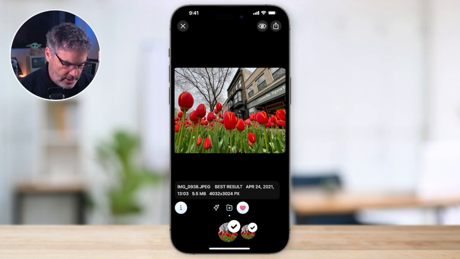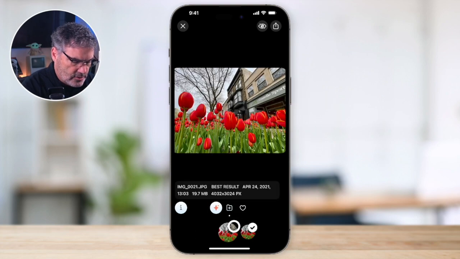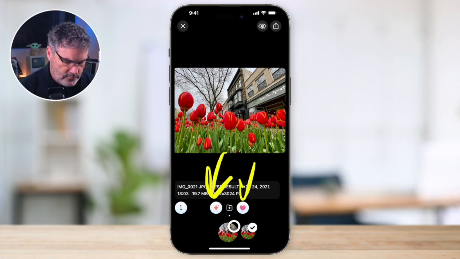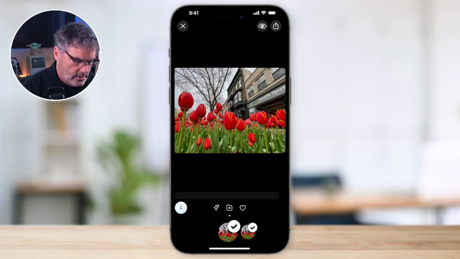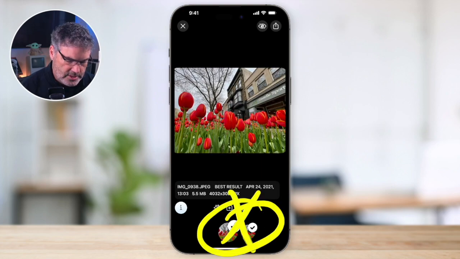Now why did it show up there? Because I have this one favorited. So let's go ahead and unfavorite that one. Apparently I had it favorited in the Photos app. I'm going to go back to the other one and favorite that one, the one I want to keep. So this is the one I want to keep, so I favorite this one. So now, by doing that, I'm keeping the enhanced one, I'm favoriting that one, I'm deleting that one, and both of these are going to be deleted.